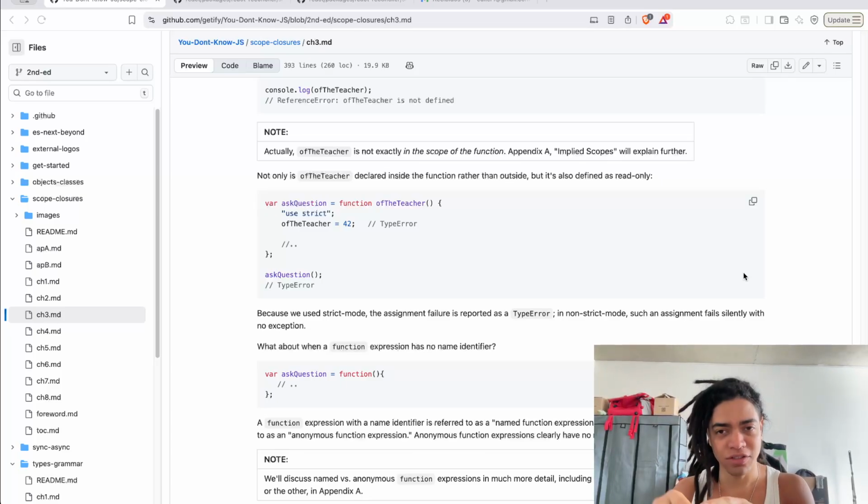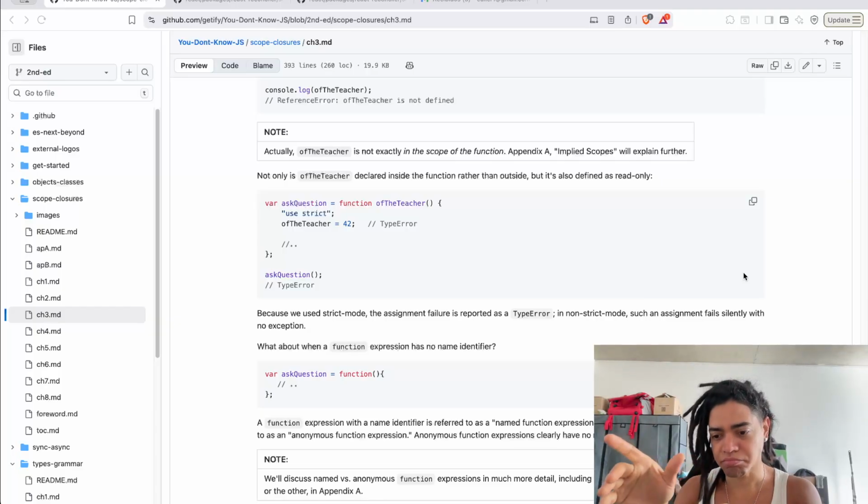And since we're talking about scopes, we also look at the different places where a scope can happen.